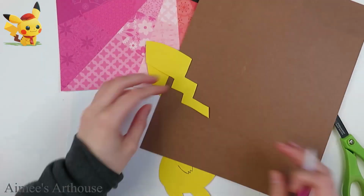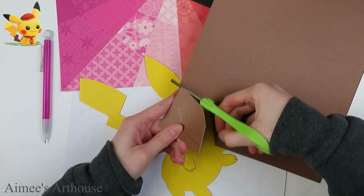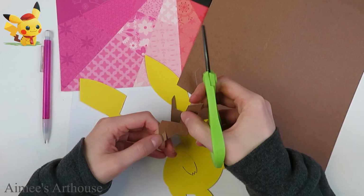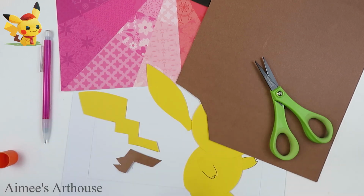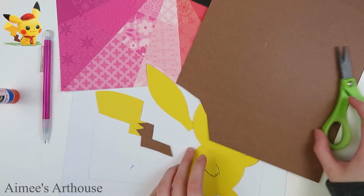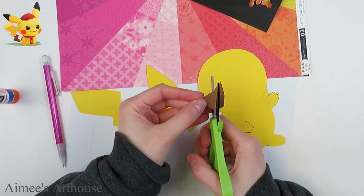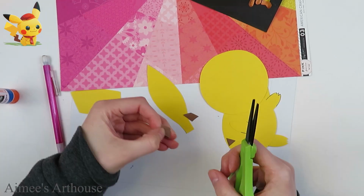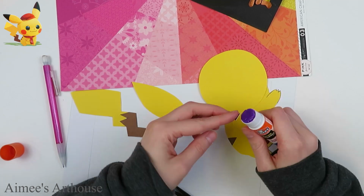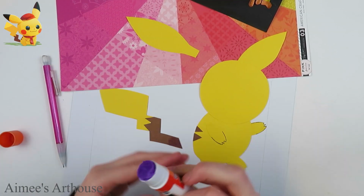I hope that everybody has some fun craft ideas for this holiday season. I do have some things planned for Thanksgiving, so hopefully I will get some Thanksgiving Pokemon out in a week or two. I did do a lot of Halloween Pokemon last month, and I need to start thinking about Christmas Pokemon. If there are any other holidays that you'd like to see, and any suggestions of what I should make, please let me know. Maybe a Delibird for Christmas, because he's got a bag and he's an ice type Pokemon. Maybe.